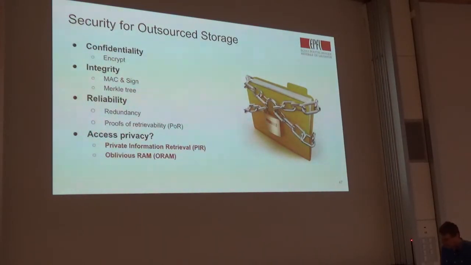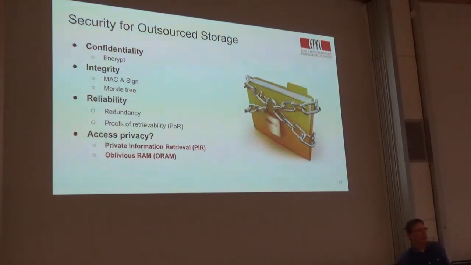And there is the simple one, which is called private information retrieval, PIR. That's kind of a read access. So I just say, okay, I want to have this column or this row in the data set, and the database server gives it to you without knowing what it gives. Or, more complex, you can do oblivious RAM. Oblivious, again, meaning that nobody knows what you're doing.